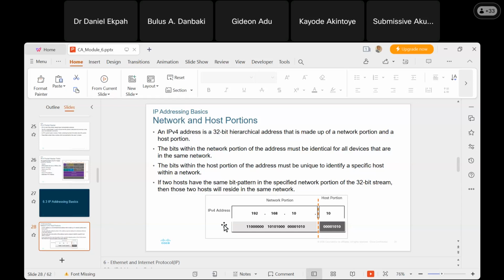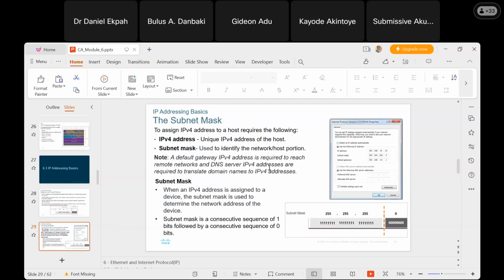So the 192 you're seeing here, 168, looking at the first octet as a determinant, you agree with me, it's a class C. And then if you convert it into binary, you have all these ones and zeros, and when you count all these bits together, you have 32 bits. So the IPv4 address, as you can see to your right here, your system can pick it automatically if it's DHCP, and DHCP means Dynamic Host Configuration Protocol, or statically where you assign this IP address. So it's a unique IPv4 address of the host.